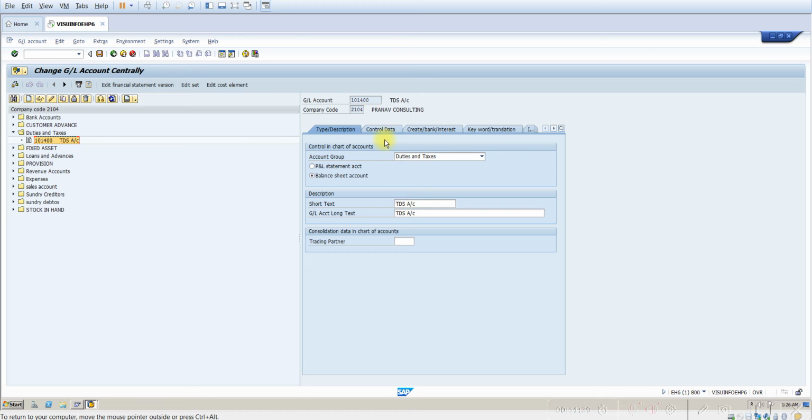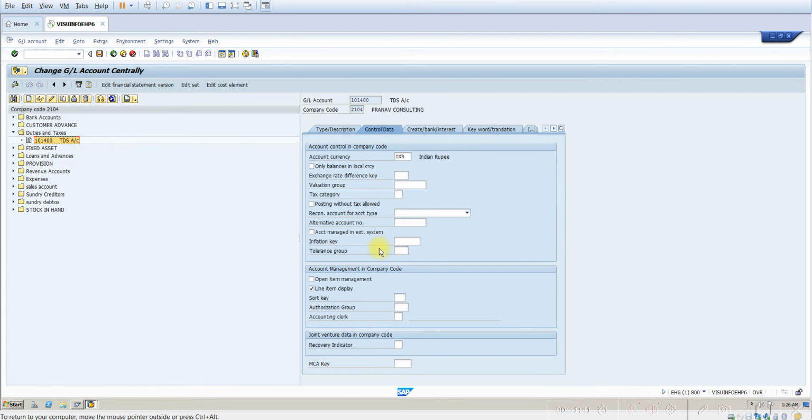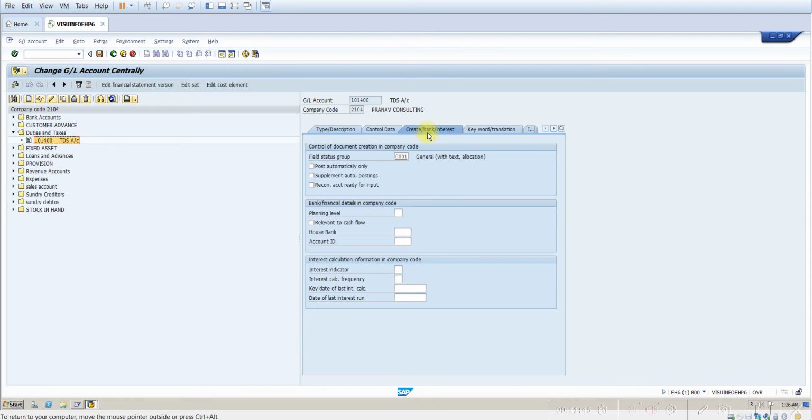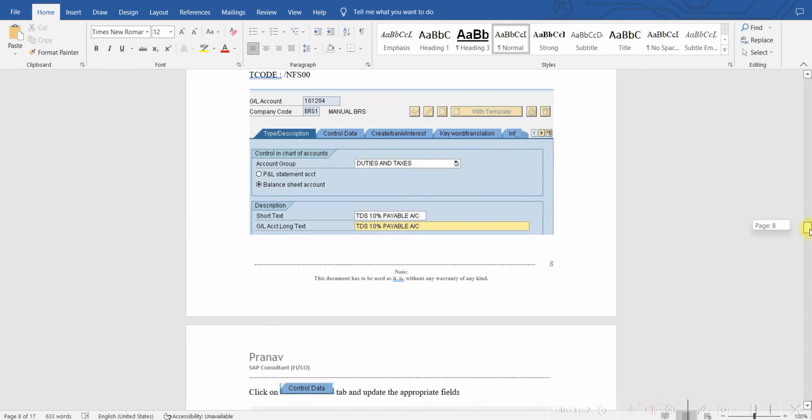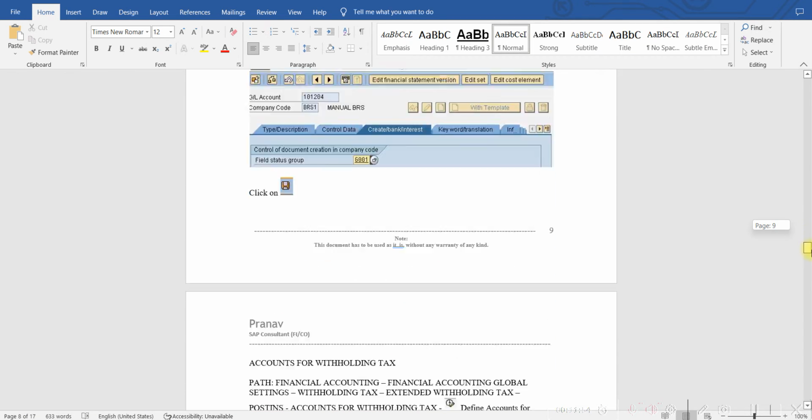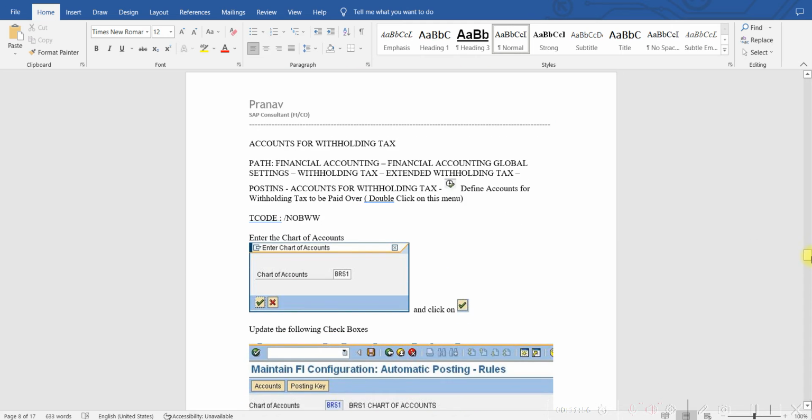So TDS account you have to give. Go to control data, line item, then create bank interest G001, and click on save. Next, accounts for withholding tax. This happens in OBWW.